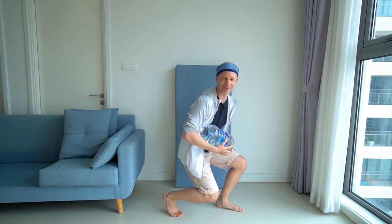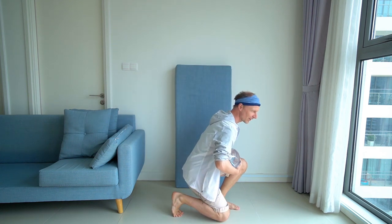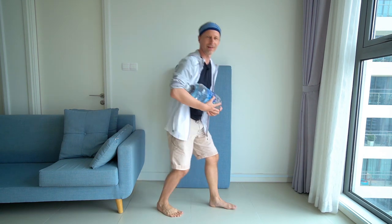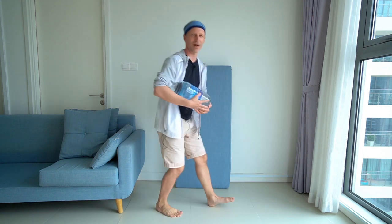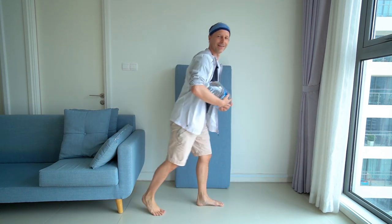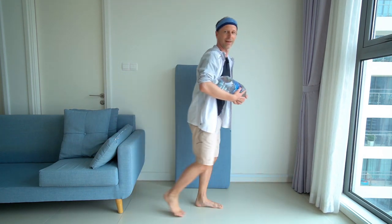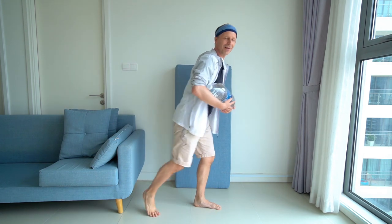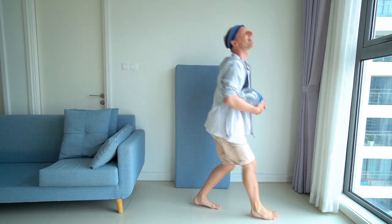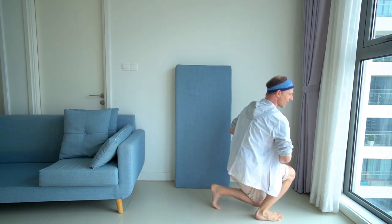And on to the next exercise. Kneel downs with a weight. Grab something that has some weight and continue with going down and coming up and going down and coming up. And maybe take a step to change over your legs. Take a step to change over your legs. Up and down and up and down. And find the path of least resistance. Up and down. Up and down.